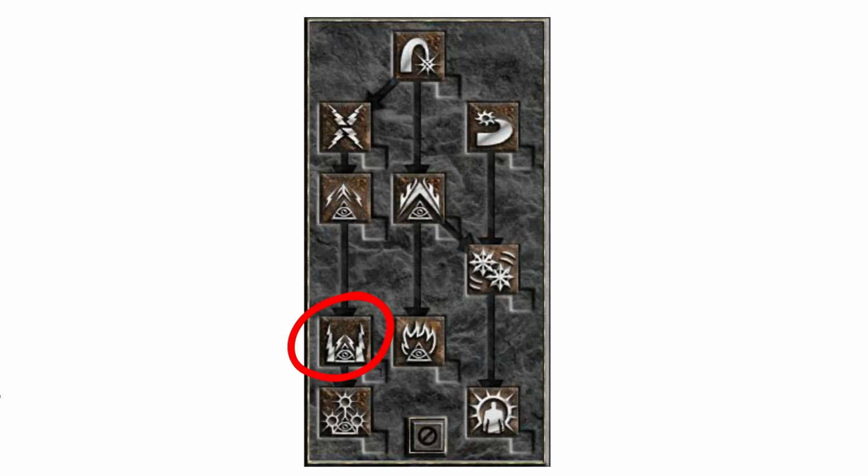And honestly, Lightning Sentry, Death Sentry, kind of Wake of Fire is... Those are the traps that you use. Oh, and then the firebomb thing.